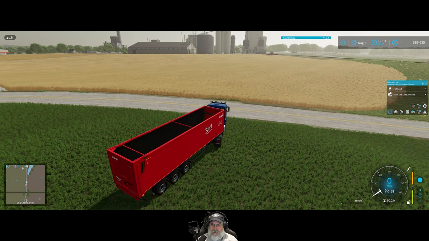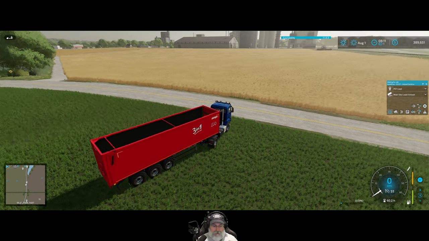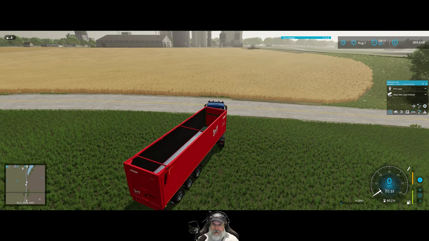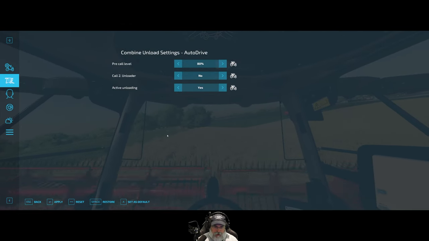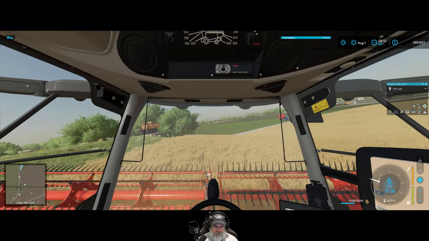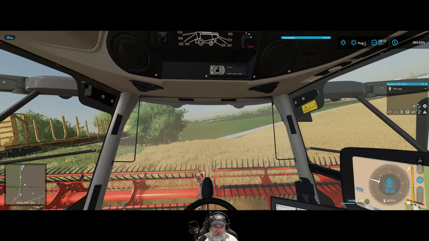Okay, the combine's coming around the corner there. He's just going to wait until the combine gets to, I think I have it set to 70% or maybe 80%. Oh, yeah, right, here we go, pre-call, 80%. Okay, so once the combine gets to 80%, then the truck kicks in and starts moving its way to the combine. I think the default's on that 60%, but I set it to 80%.